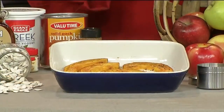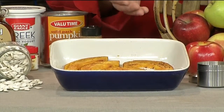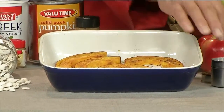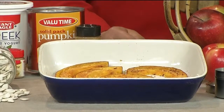Wonderful. Now, Brian, tell us what you have up here that looks amazing. Well, I took this pie pumpkin and cut it down the middle and made these little wedges. Is that paprika, cinnamon? Yeah, there's a little bit of cinnamon on top of it. The idea here is to have a side dish that isn't pumpkin pie that you can serve with meatloaf or anything else. And if you just take a little bit of crushed red pepper, sprinkle it over the top, it's savory pumpkin rather than that sweet pumpkin we're used to.